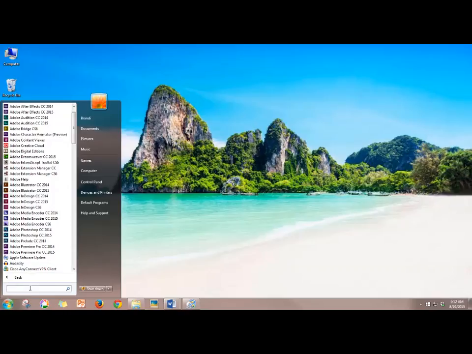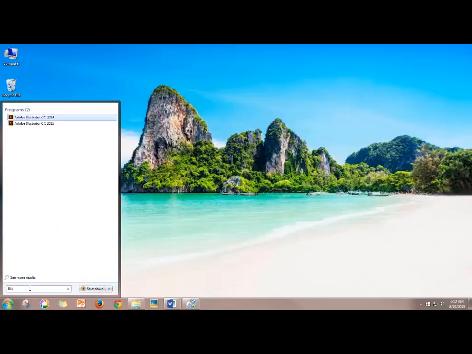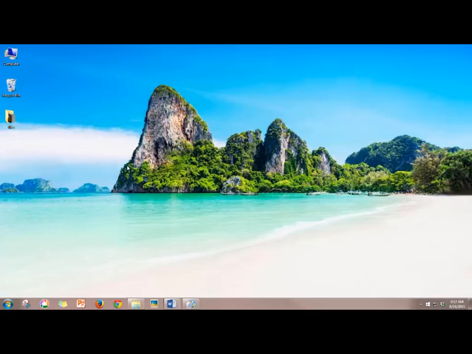Lastly, though, it is important for me to mention, if you type in the word Illustrator, it'll actually search for those programs down here on the bottom, okay? That's important to note. Let's go ahead and start the program. Obviously, as this is starting, let's talk for a second.